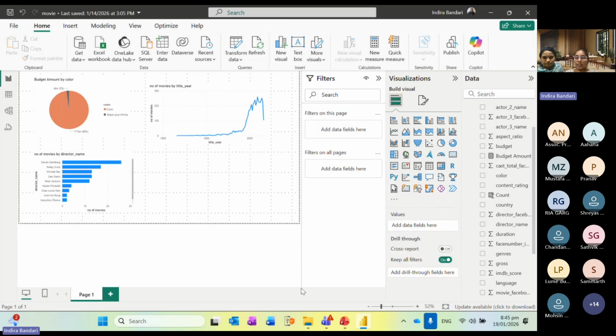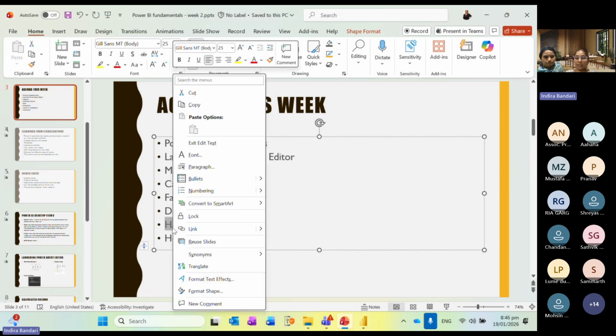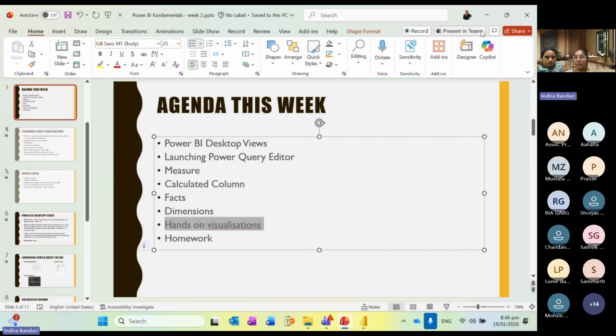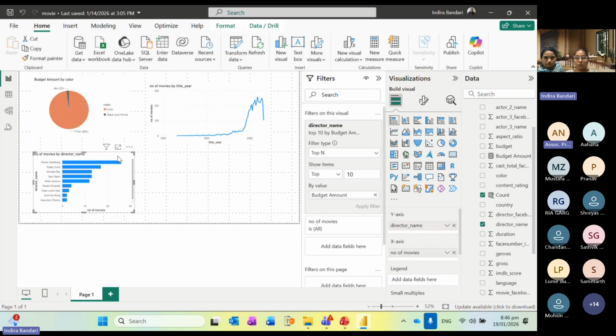So now let's go back to the agenda. So we have done some visualizations. You can try others. Be as creative as possible. So you can copy and paste as well. So this one, I'm copying the visual. What is the shortcut for copy? Anyone knows?